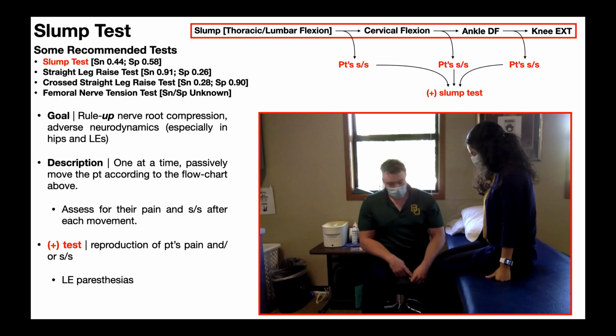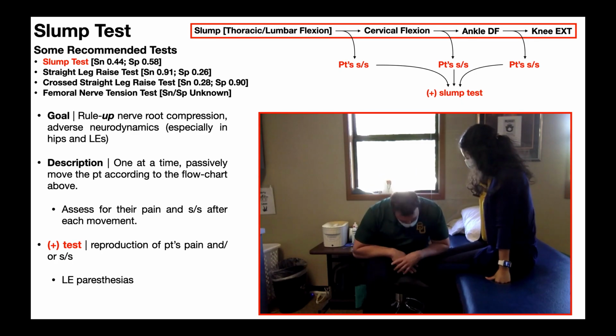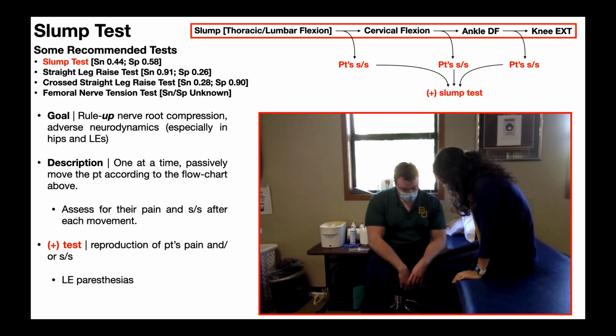The very first thing I'm going to do is I'm going to have the patient actively slump or slouch down, intentionally get that bad posture, which involves thoracic and lumbar flexion. All of these movements right here gradually put more and more tension on the nervous system. So tension on the nerve roots, both lumbar and sacral, tension on peripheral nerves going down the lower extremities. Okay. And once we get into this position, I'm going to assess for their symptoms and pain. Basically, any one of those 3 lower extremity paresthesias.